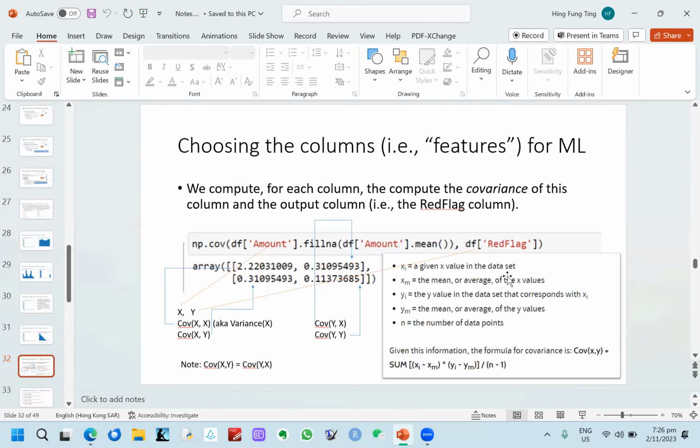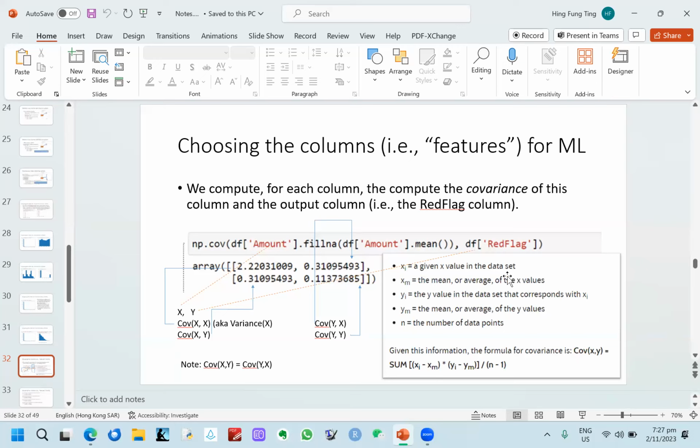If X has a large value, then the corresponding Y will be a large value. If this is large, this is large. If it is a negative correlation, that means if one is large, then the other is small. So they are opposite, but they are related.